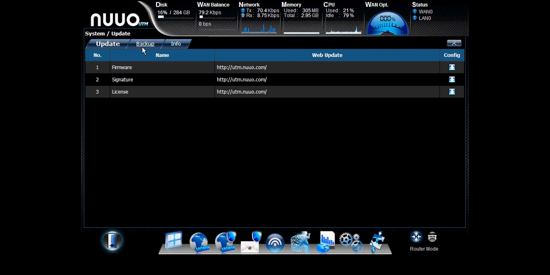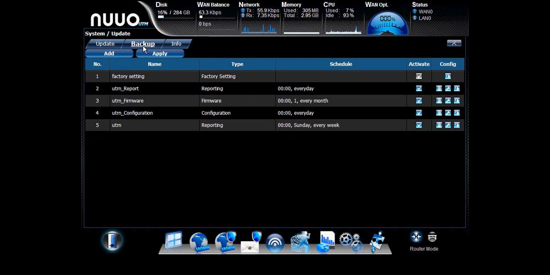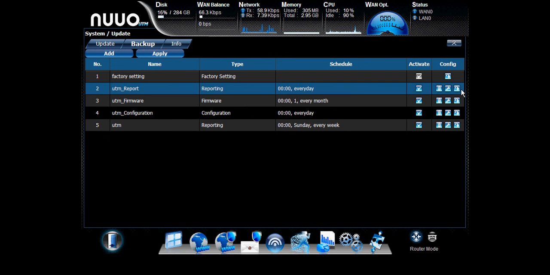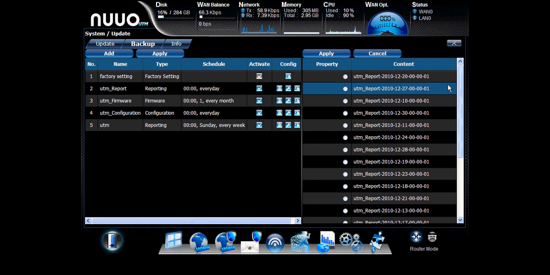We also provide a backup. You can set up the backup by reporting, firmware, and configuration. You can set it up every day or every week or every month. And once you want to recover, you can choose a file that you want to recover.